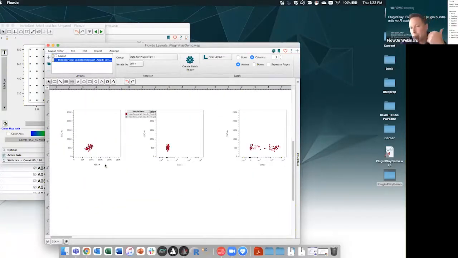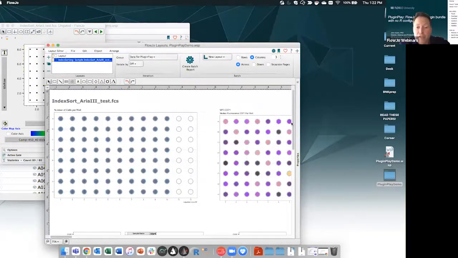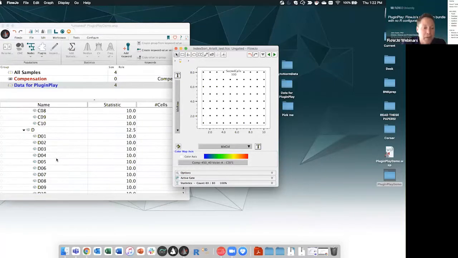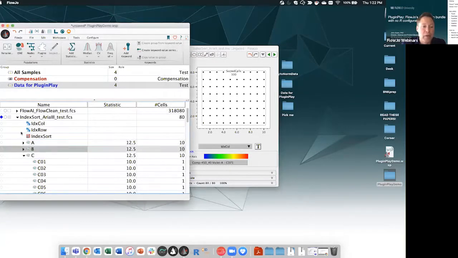So in this case, the Aria just pops out a separate FCS file of just the sorted events. If we would have done it on the Influx, which has sorted and non-sorted in one file, we would have seen some gray background. Anyway, sorted events and their plot on the parameters I've selected. So a bigger range of CD57s versus CD71, it looks like they're relatively negative for that, and a spread of expression for 57. So you get a pretty good grasp of what has happened on your plate. Additionally, we've added a few parameters to these, such as index column and row. So here we've got how many cells are in each one of these. You could heat map this, you could gate on a particular well, etc. There you go. And then there's the extensive hierarchy that's just put into FlowJo, where it's listed by row and then well, and you can expand or collapse any of that.